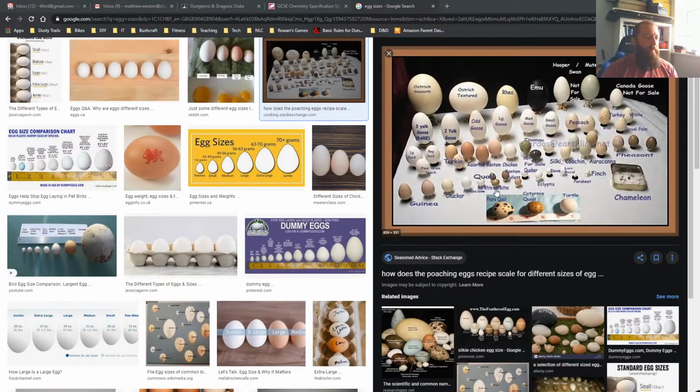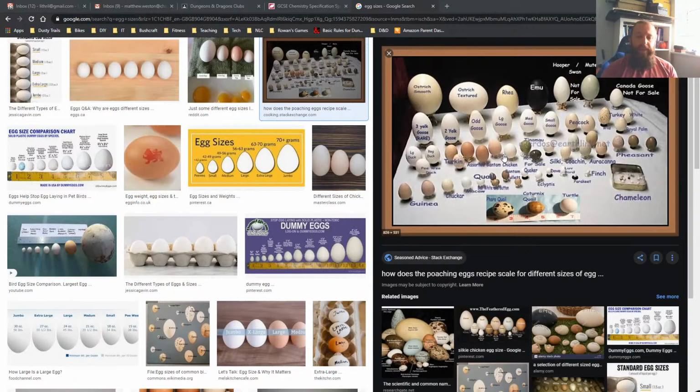So we can see over here, we've got all of these different size eggs from different birds. This one over here is an ostrich egg. Never tried eating an ostrich egg yet. And then we're sort of working our way down. We've got some turkey, we've got ducks, and the sort of chicken down here. So you can see the size difference.